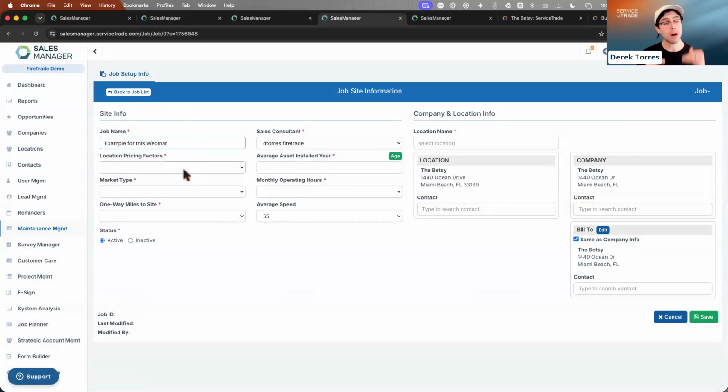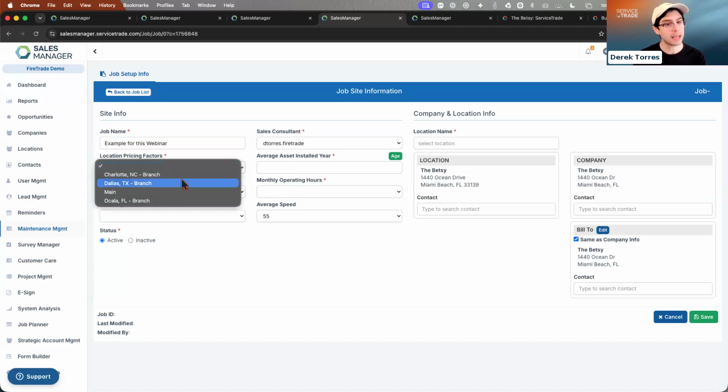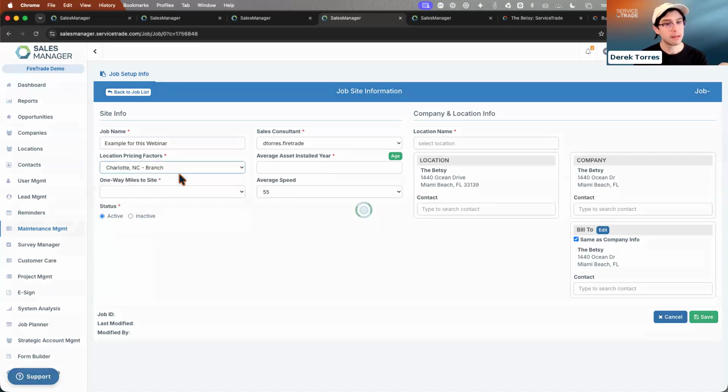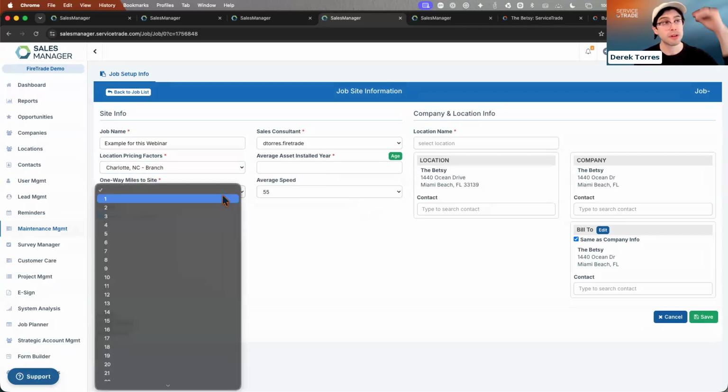Now, these next menu options, I'm going to sort of reverse engineer. I'm not going to quite answer exactly what these do now because it would spend too much time explaining system settings in the background. But essentially, I'm just dialing in my pricing based on certain things, right? Maybe a different office can charge different rates, right?